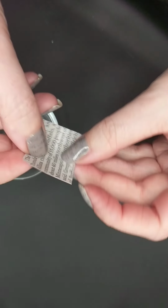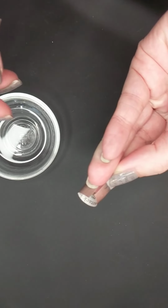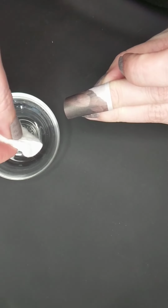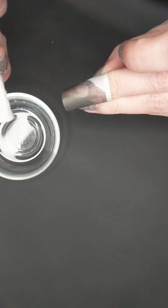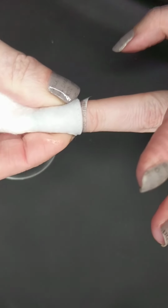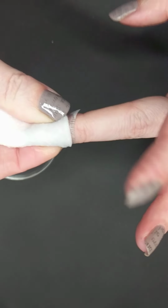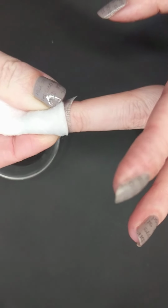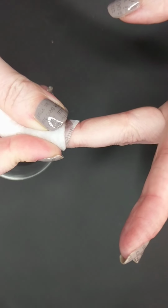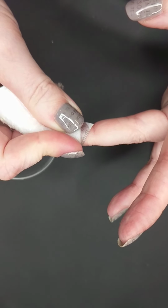Again, take the piece of small newspaper, set it down over your nail. I'm kind of holding it with my other fingers down. Take your cotton pad, get it a little bit wet, and then press it down. Again, you want the part that's covering my nail to be wet, but the entire cotton pad's not wet. And I'm holding it down firmly, like I said, to make sure that the newspaper print really transfers over to my nail. I kind of just push down on it to make sure that it also is transferring.